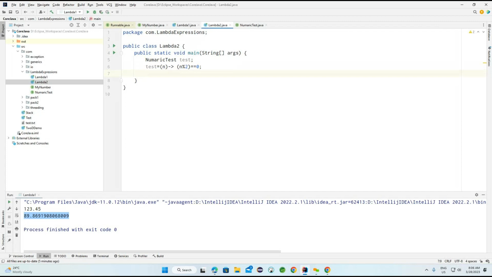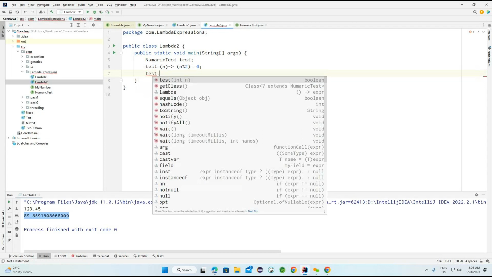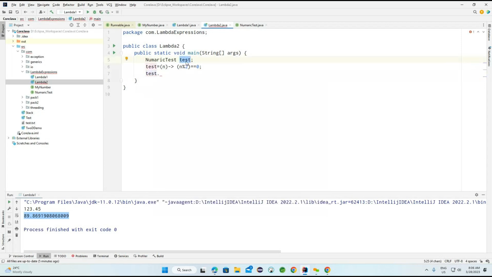So after this, now what I'm doing here, I want to call the method. Which method we want to call here? Now test dot. Okay, so instead of giving this name test, we can give something different here. Okay, so we can check here whether it is an even or odd number. isEven dot test method. Now the test method is expecting the value. So what is the value we can provide? For example, I'm giving 12.